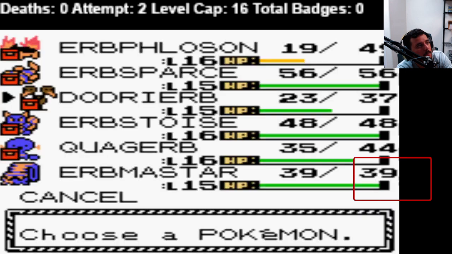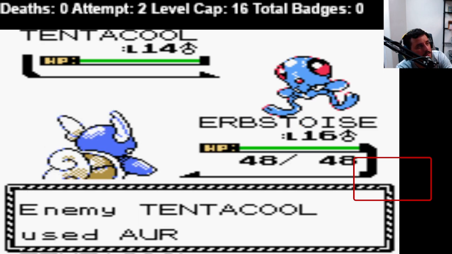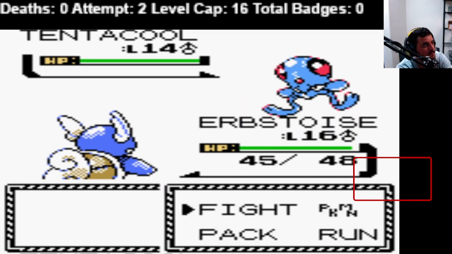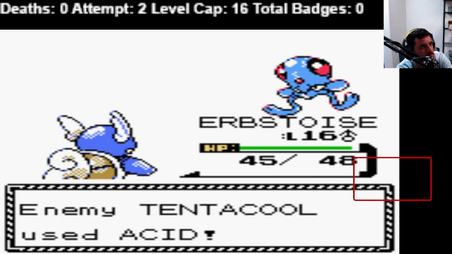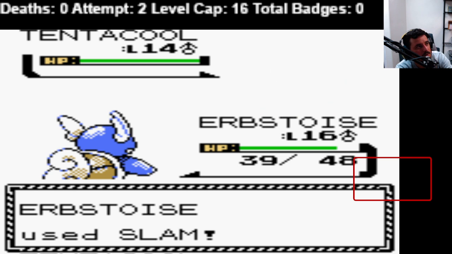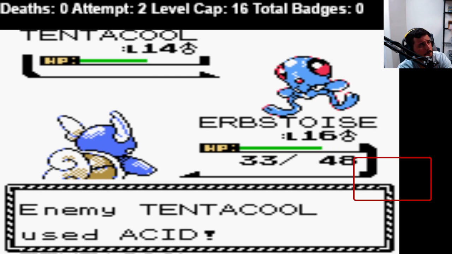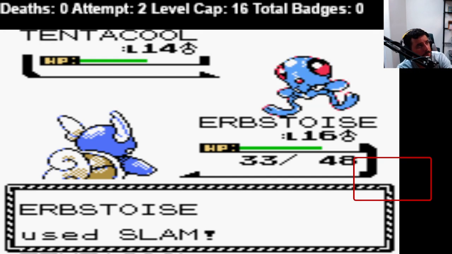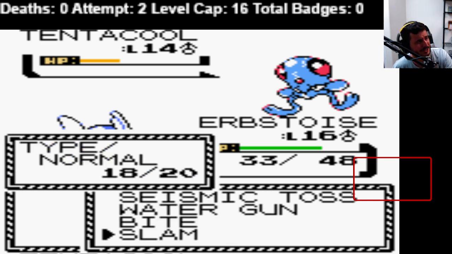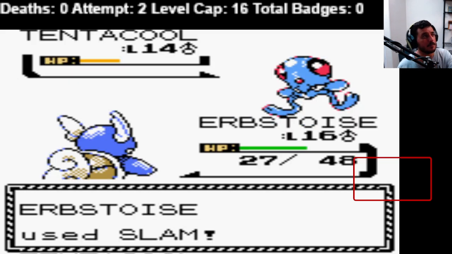This is going to be Aurora Beam, probably, which doesn't matter. We've completely walled it. The Stoice is here, going to do some Stoice things. It'll lower defense. It can do all that. That's fine. It's pretty frail. This will be a 3-shot. The first one was a really low roll. Defense drops, and we're good.